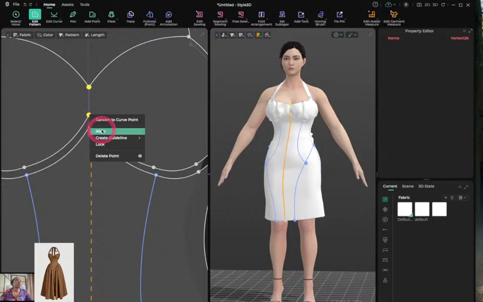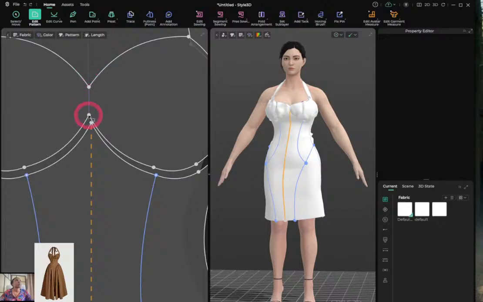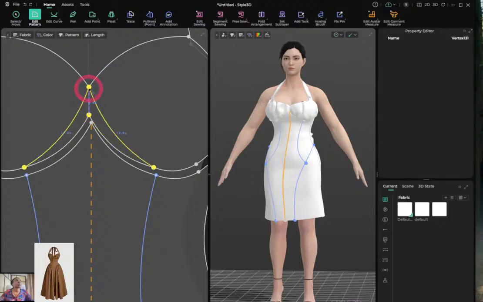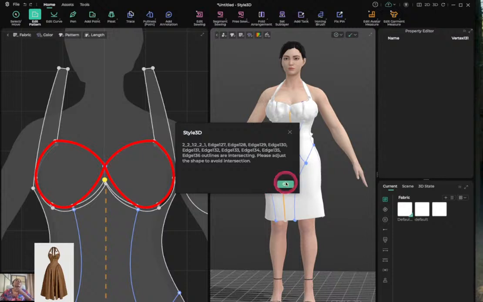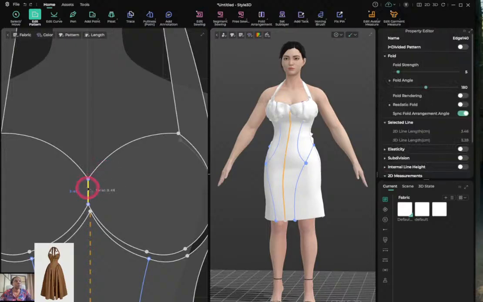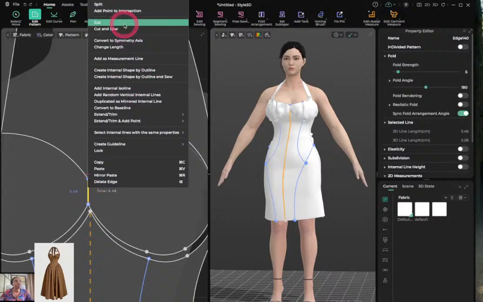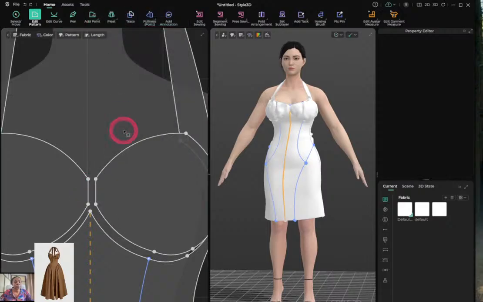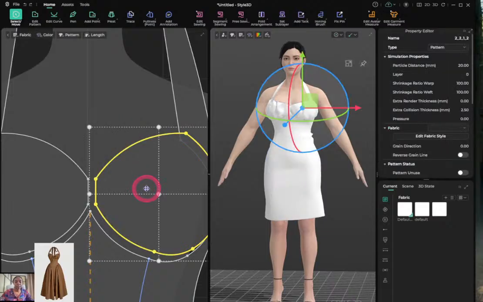These two. How do I join these two? Okay, I have to pull this. No. Let me delete this one.